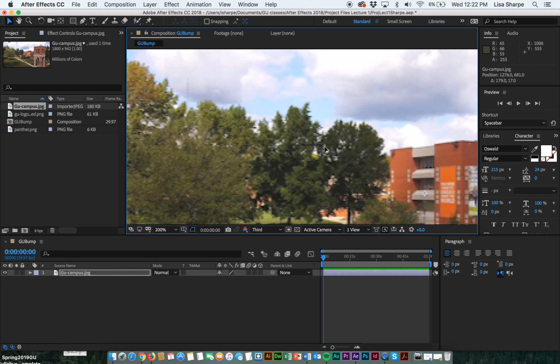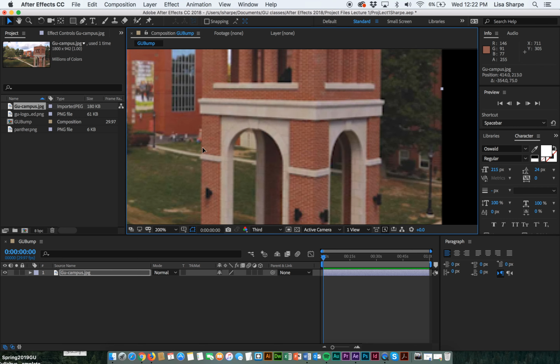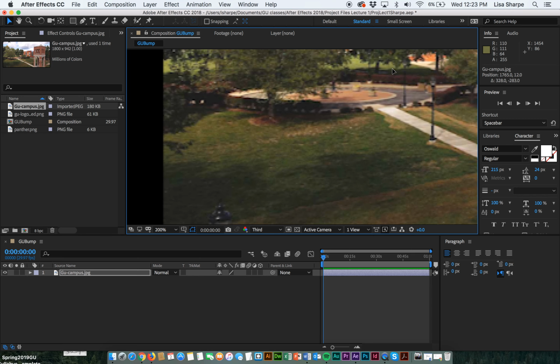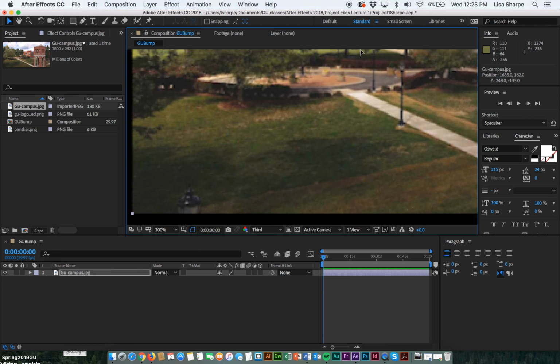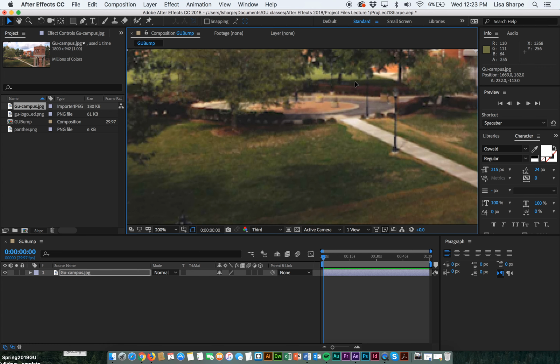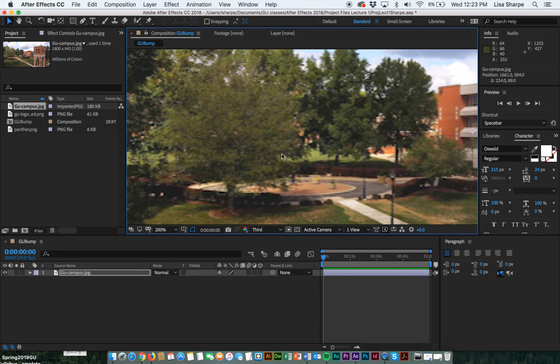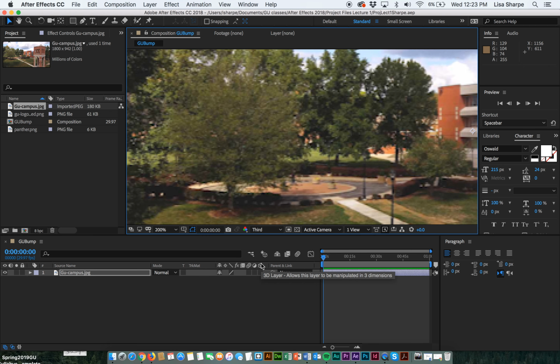Now this particular image is very big, and I'm not going to size it down. Why? Because I'm going to animate it. I'm going to have it pan across the page. Okay, so we are going to start it, maybe not in the sky, but we're going to start it right down here. So our beginning position for this keyframe is going to be right about here, and I'm eyeballing that. But if you want to check the resolution, you always can by moving it to full. This is how your video will look in its final output. I'm going to move it back to 1/3, and because I'm paranoid, I'm going to save.